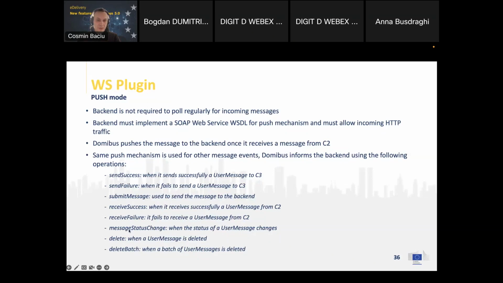Of course, you get notified also for send failures and success and so on. So very, very useful. And you can also be notified when the retention mechanism kicks in and starts to delete messages which are expired. So we have the delete event, which is used when one user message is deleted, and you have the delete batch event, which is used to inform you when a batch of messages is deleted.